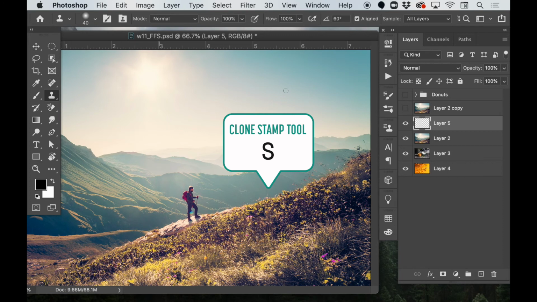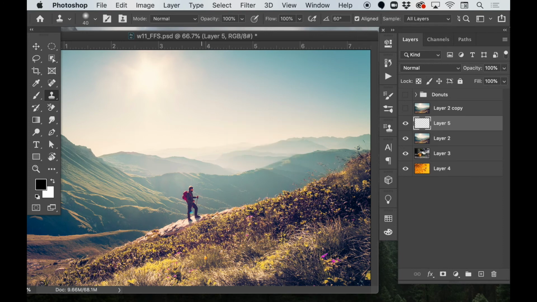It's S to get to the clone stamp tool, and again, sample all layers. So let's say I sample from the foot here. You're going to see the foot in the clone stamp, but it's still adding it to the layer above. So I'm starting at that foot point.